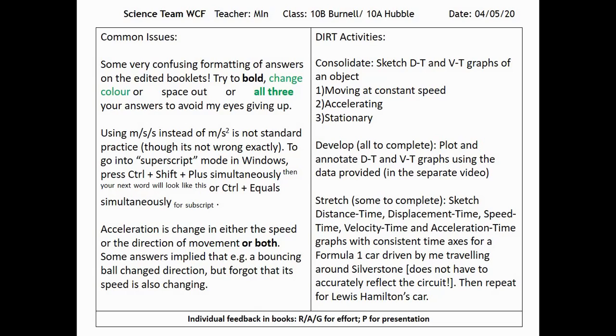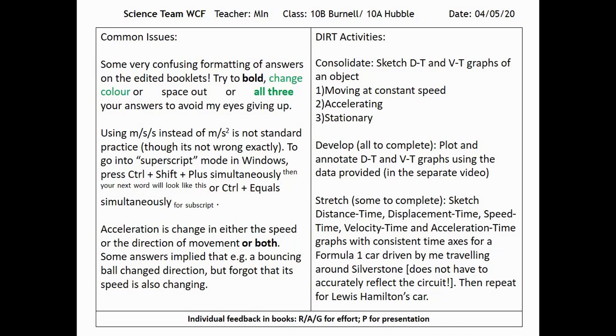Secondly, a little bit of formatting. We can say meters per second squared instead of meters per second. They're equivalent ideas, but we don't tend to use m/s when we're writing down the units for acceleration. I get the feeling that we did this because it's much easier just to press /s than to do a superscript 2, but I've got a little tip here for you. If you press Control, Shift and plus, then the next word you type will be in superscript. So it makes it really, really simple to put in that seconds squared part.